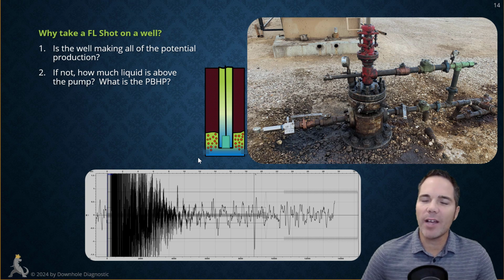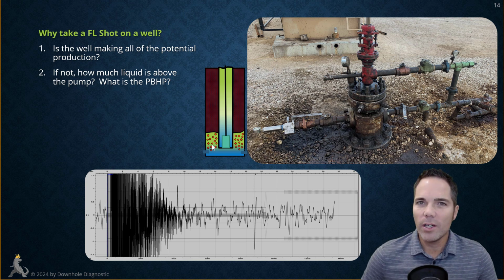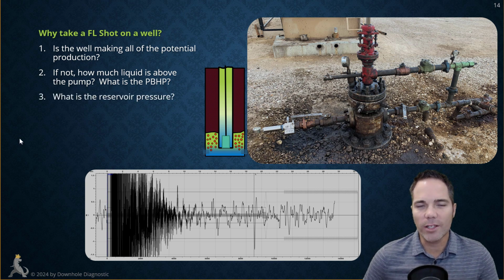And we all understand the fact that you want to get the fluid level low, right? We want to get the liquids out of the well. We want to get them in the tanks and sell them. That's our revenue. But the lower the fluid level is, and the lower the bottom hole pressure, the greater the reservoir drawdown. So you have the pressure of the fluids out here in the rock, and what's pushing the fluids to the well is the pressure difference. That's what's causing the fluids to come out from the reservoir rock and come through the rock over to your well. And the lower the bottom hole pressure, the more production you're going to make. So if we're not getting all the production, how much do we still have down there, and how much back pressure is that creating on the formation?